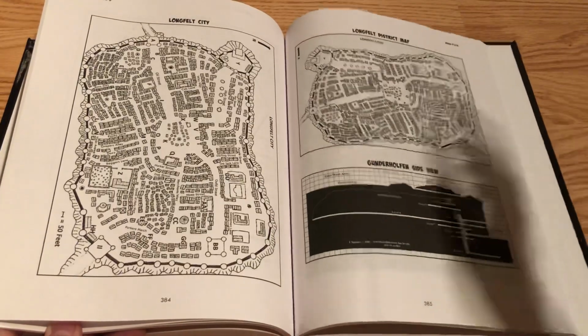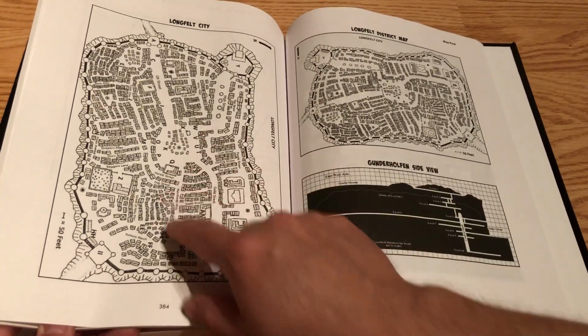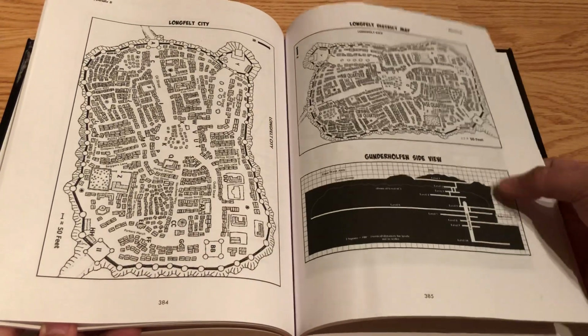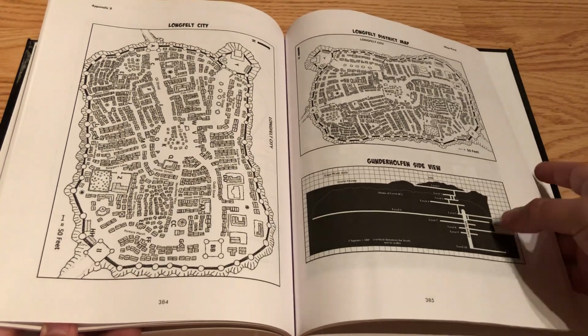Here's maps of Longfelt. That gives you a district map, and you get a city street map with the street names. It gives you a cross section of Gunderholfen, the dungeon. Here are the first 4 levels. Here's levels 5 through 10. The central shaft is connecting all those.